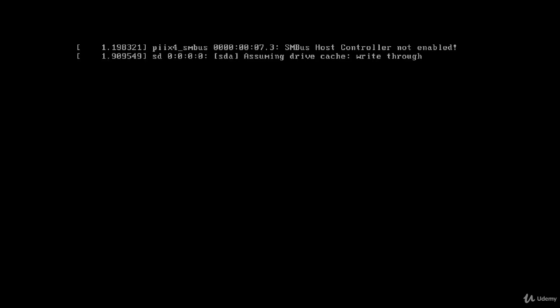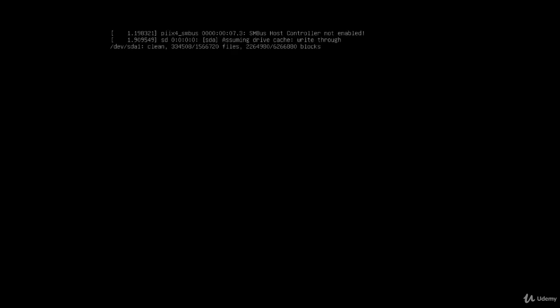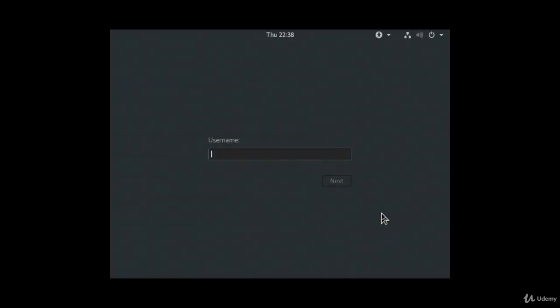Hit enter. Type username as root and the password we already remember is 123.